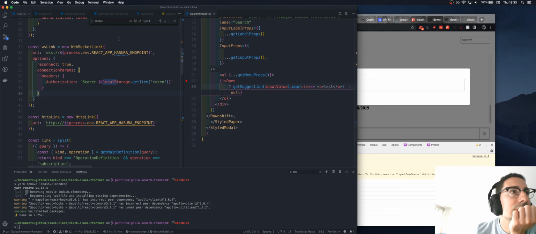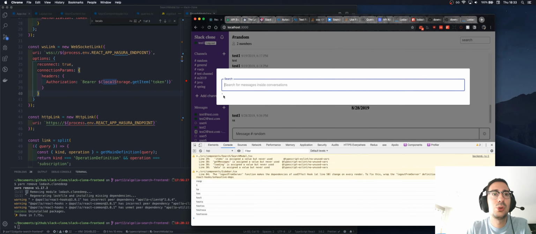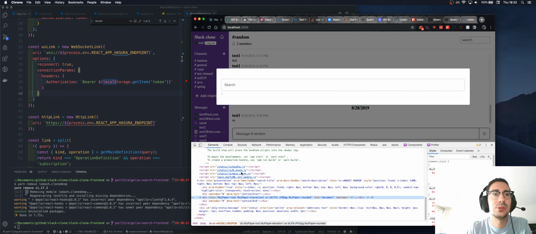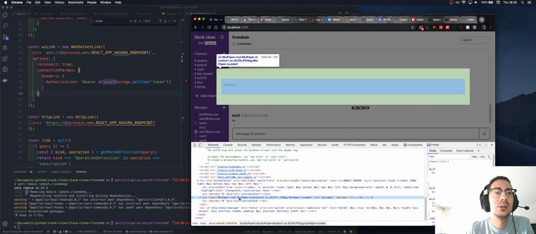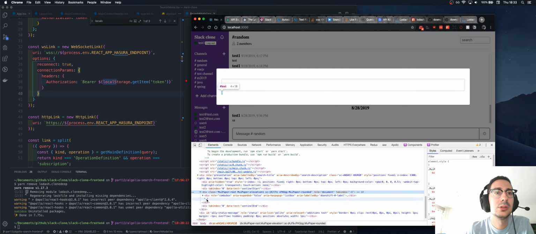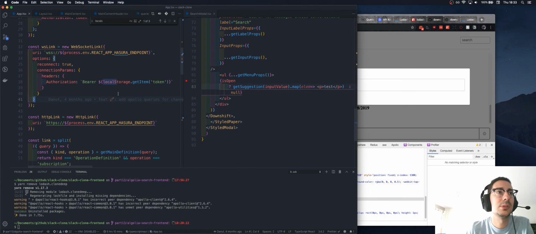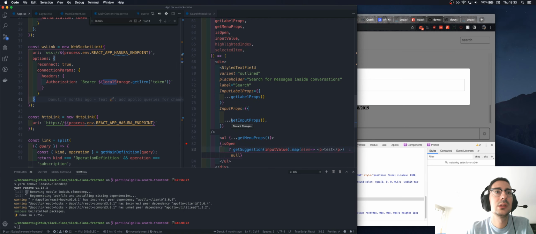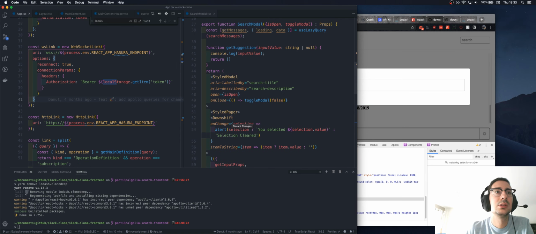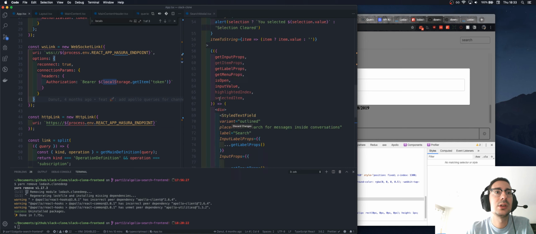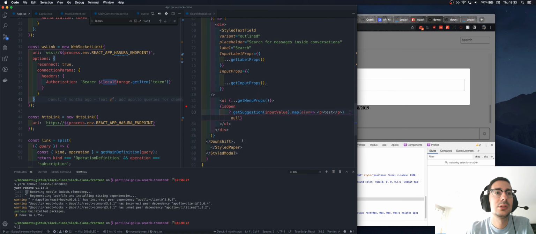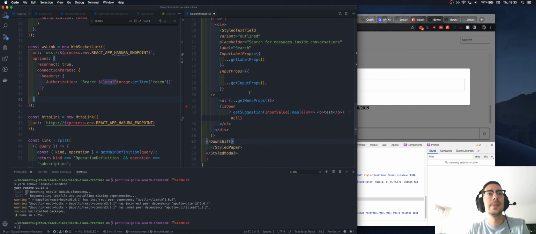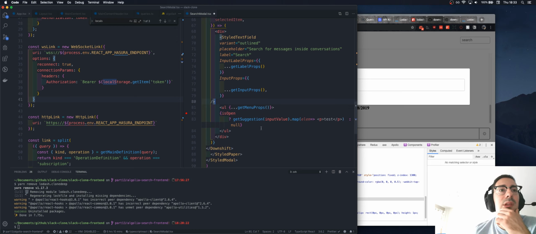I do wonder though where this quote is coming from. It's coming from paper. Styled model, styled paper. Okay, here it is. Got rid of it. Good.